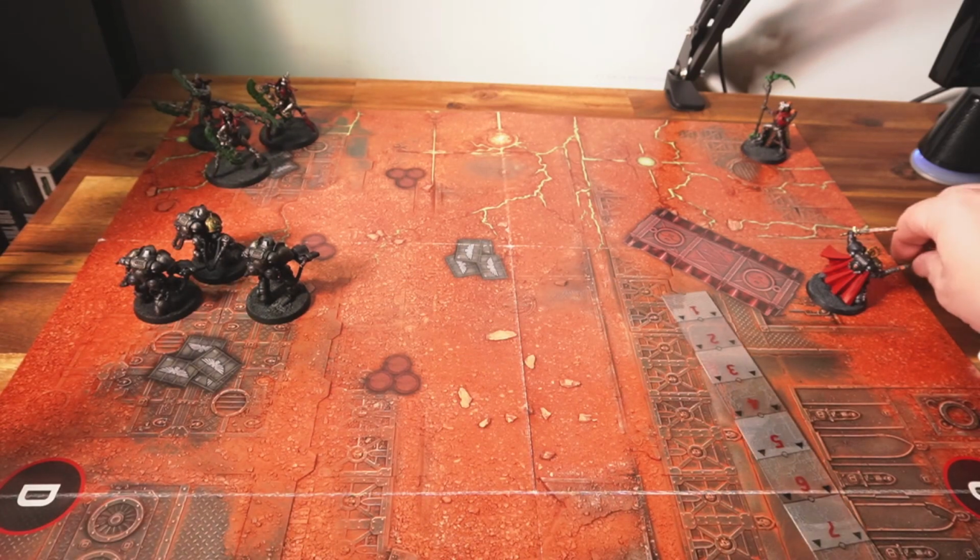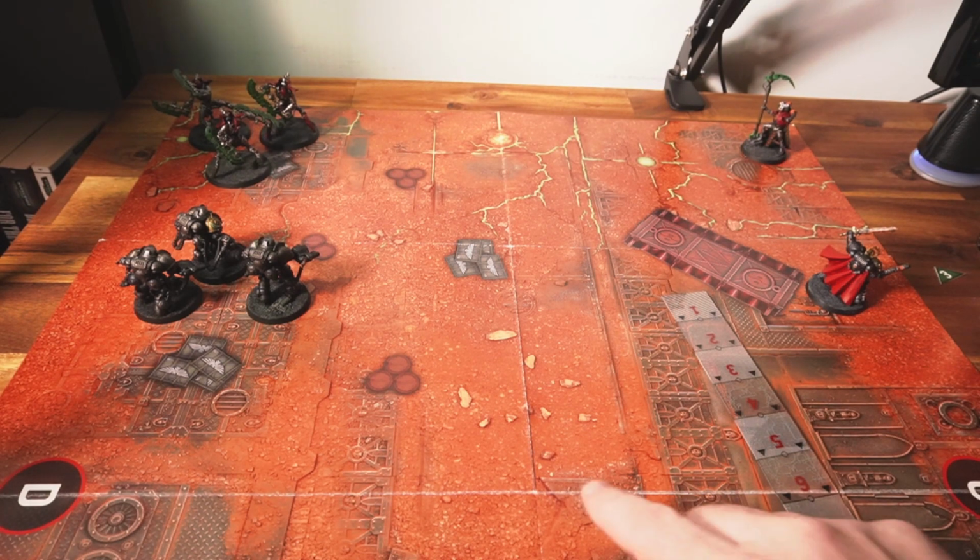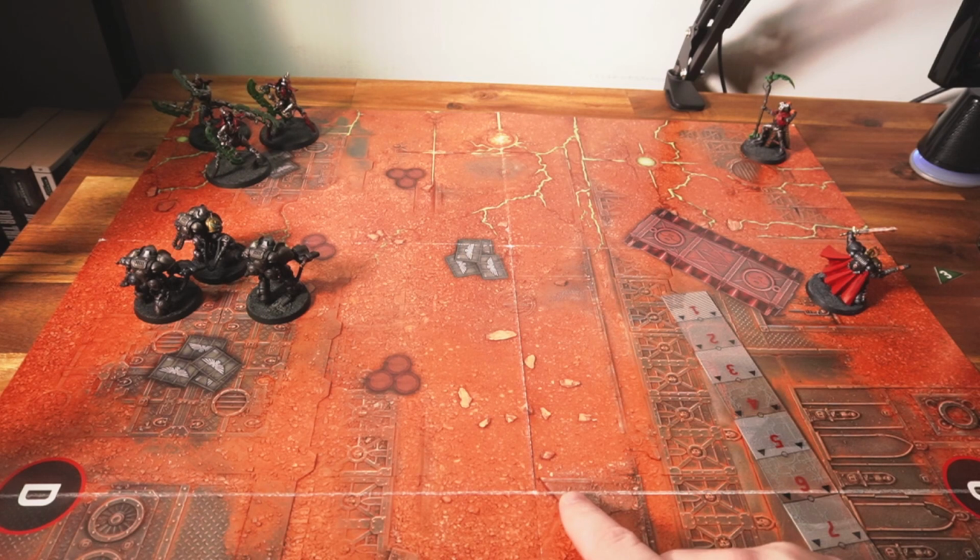I feel like the last game was hard because the Scarabs with fly can just do a fullback move. Jump 10 inches and they're like halfway down the board. And then next turn they're gone. And the Assault Intercessors sucked at killing these guys. Hopefully this time that doesn't happen.